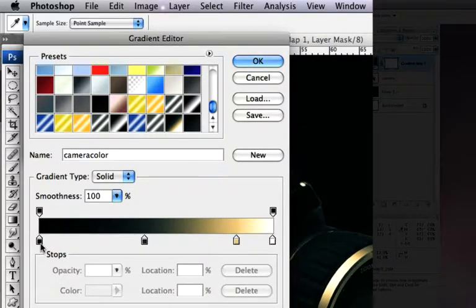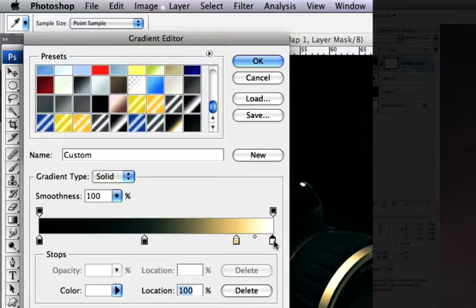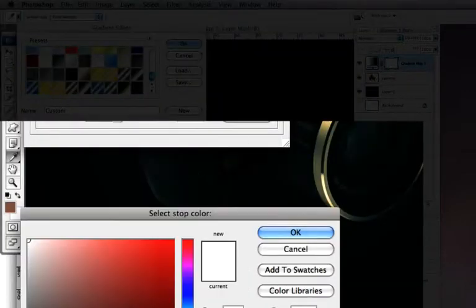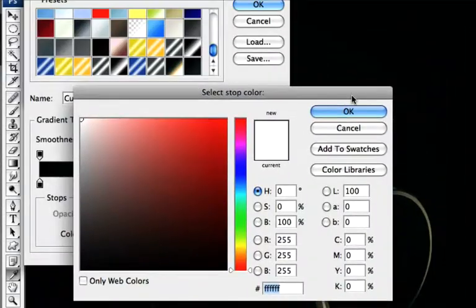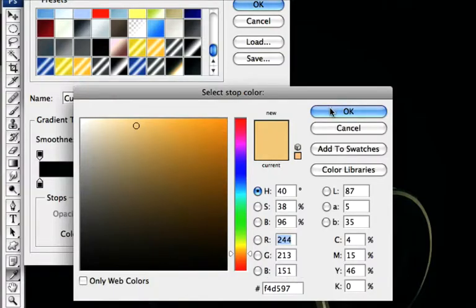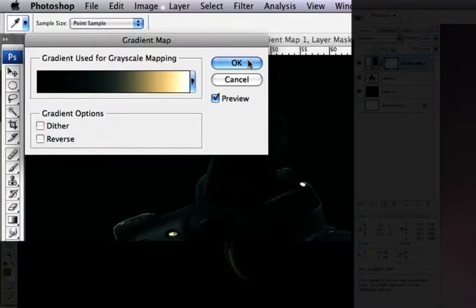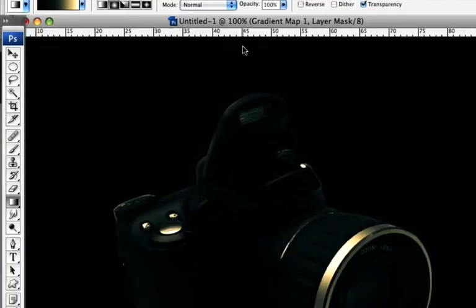Now I'm going to take you through each of these colours. It's exactly the same as the background layer. We've got that black colour, that dark green colour, but I've just added white and this creamy colour to it. That creamy colour is F4D597, and then hit OK, and we've just got the white colour there, which was obviously all the Fs. So like I said, nice cream colour, the green we had earlier, and black. Make sure you've got all those colours set, click on OK, and then on OK again.